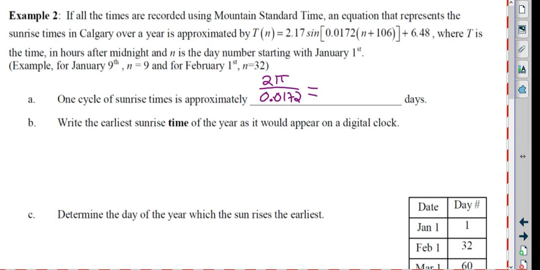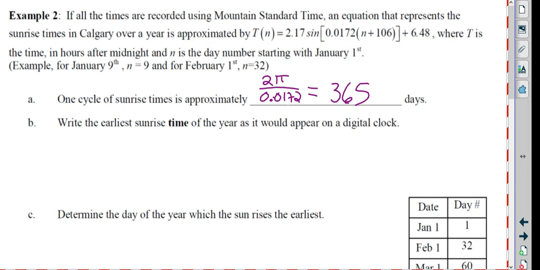Because the year is actually a little more than 365 days. It's like 365 and a quarter, which is why every 4 years we toss in a leap year. Unless it ends in double zeros, then it also has to be divisible by 400. That should not concern you. It had to concern me because I was around in the year 2000. So 2000 was a leap year, right? If a year is divisible by 4, it's a leap year, unless it ends in 2 zeros, then it must also be divisible by 400. So 2100 won't be a leap year. That might concern you. So we're going to go with 365 days, AKA a year. Wow, okay, that makes perfect sense, right?